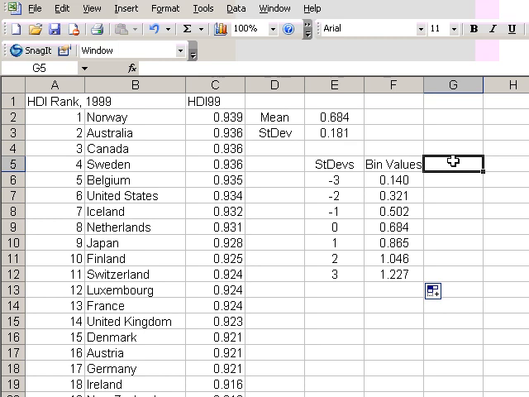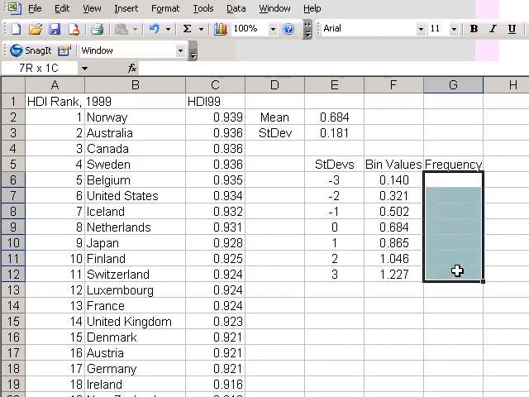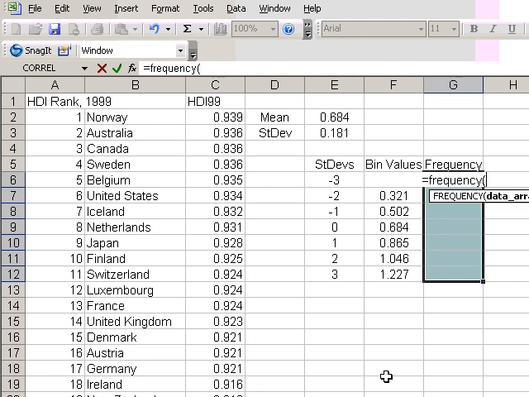Now I'm going to put in frequency, and in order to get the frequency distribution, I'm going to highlight all the cells into which I want to put the frequency distribution. Then I'm going to begin typing equal frequency, left paren.